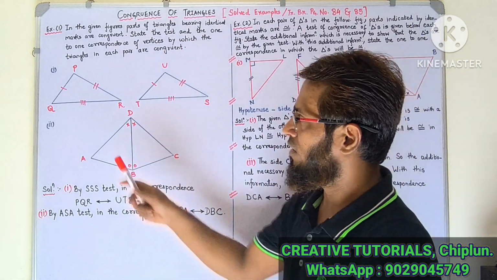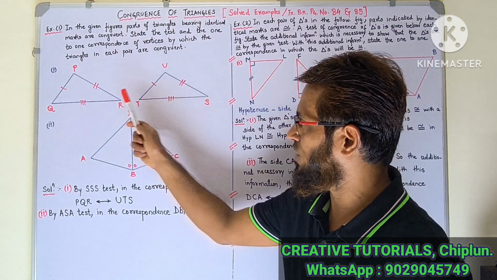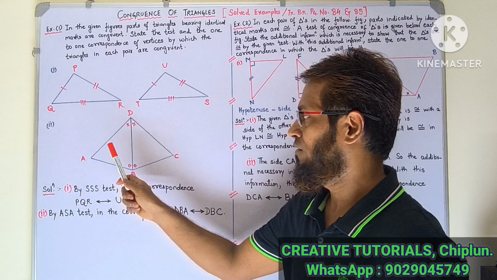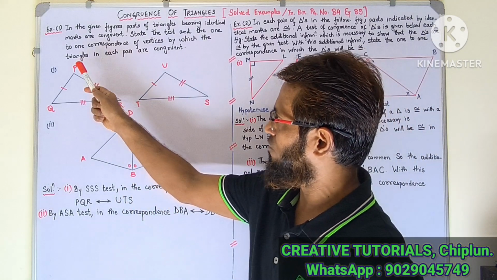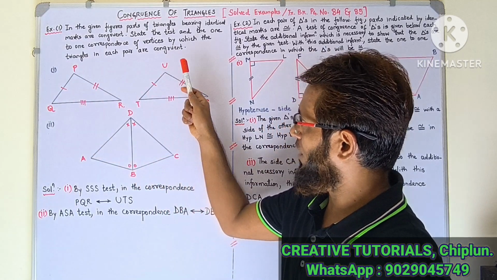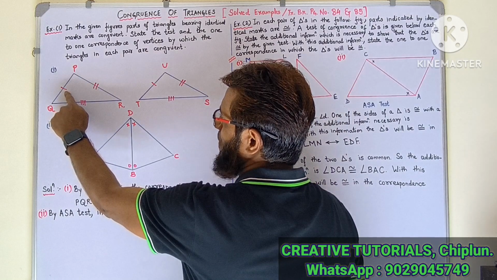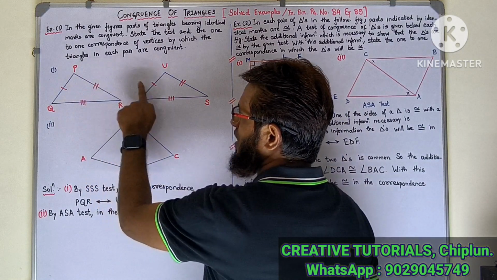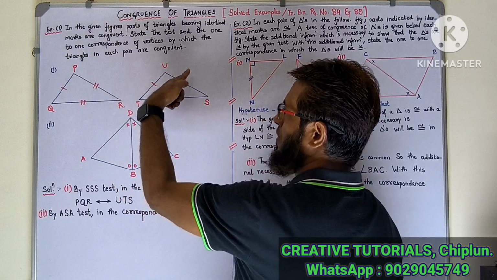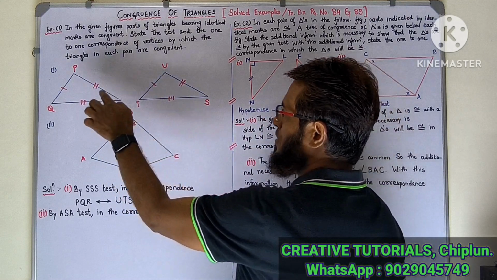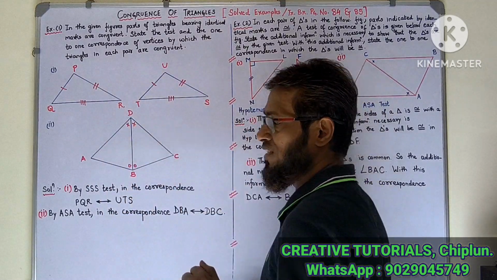So you can see here we have subquestion 1, then here we have subquestion 2. In subquestion 1 we have two figures, and in subquestion 2 as well we have two figures. Here we have two figures, triangle PQR and triangle UTS respectively, where you can see that these signs are identical marks. Similarly, these are two lines drawn over here, and we have the same here also. That means these two are identical ones. And the third one is this and this, which are identical.